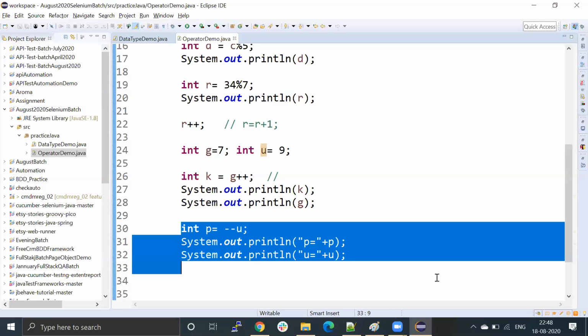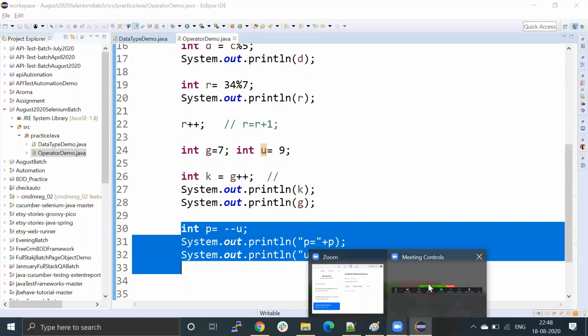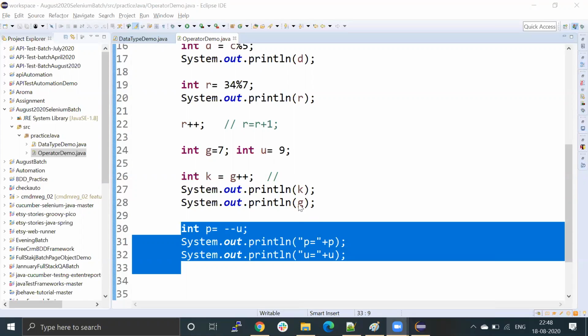Let's see what people are saying. 8 and 9. Okay. U is 8, somebody has said. What is the value of p then?